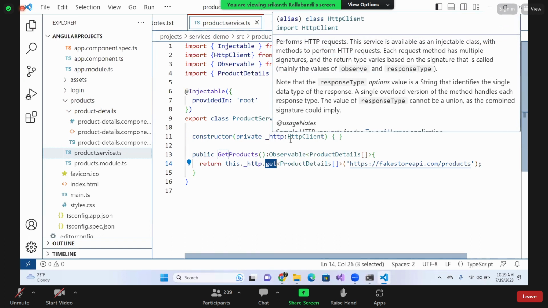Tomorrow I'm planning to develop a simple application by performing the get operation. It's already 10:20. We still need to cover 3 more concepts with respect to routing: child routing, route guard to secure the routes, and route parameters.